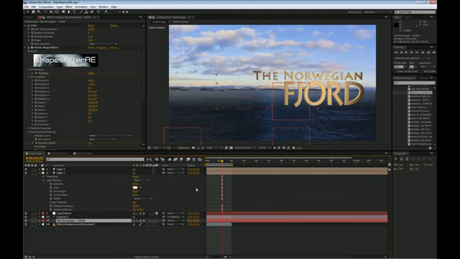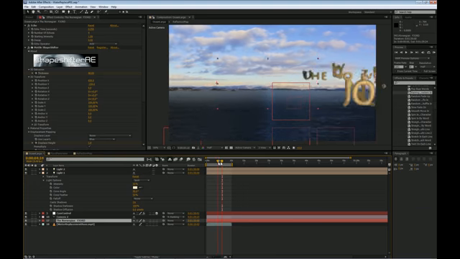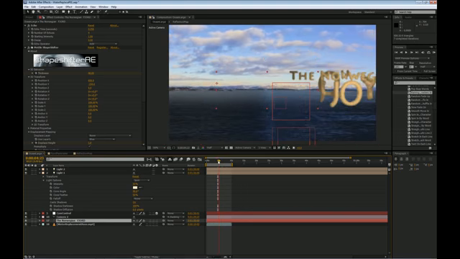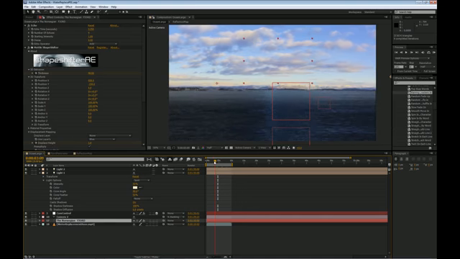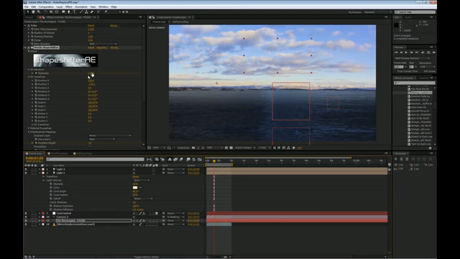Now I can play a little more with my animation. It's interesting the way it comes in right now, but I want this to look even better. So I'm going to go in at 3 seconds and create an animation of the thickness from 1 to 40.